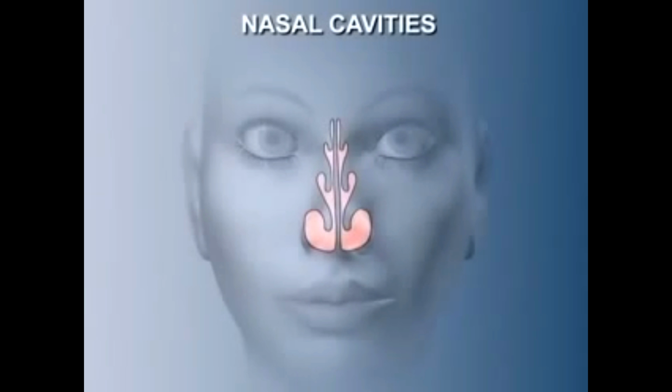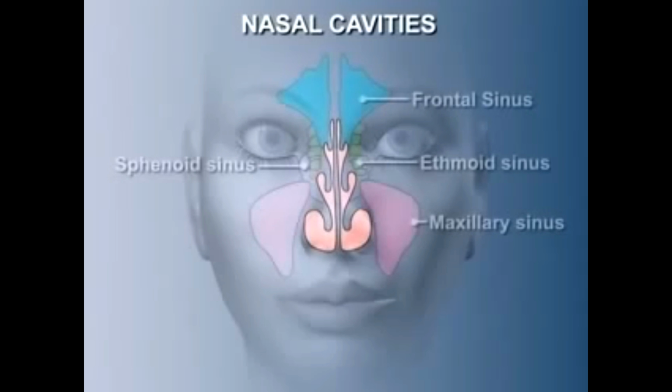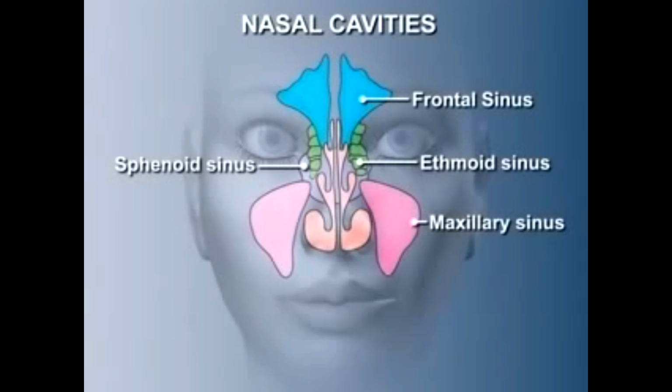The nasal cavities consist of two extensive chambers, plus their associated nasal sinuses. The two main chambers are separated by a midline wall, the nasal septum. In humans, the nose has three functions. It forms a resonating cavity for the voice, it houses the olfactory organ that enables us to sense odors, and importantly, it is the upper part of the respiratory tract. As such, it functions to filter, warm, and moisten inhaled air before it reaches the lungs.